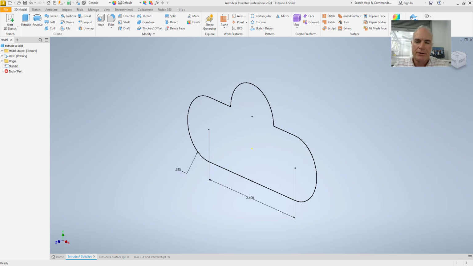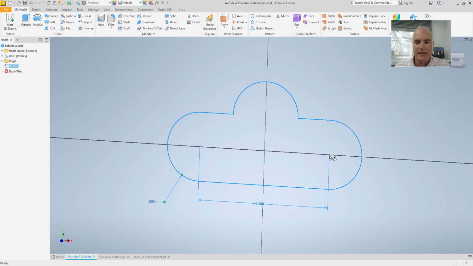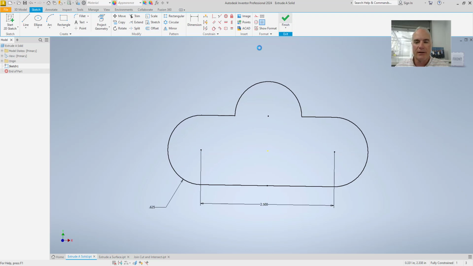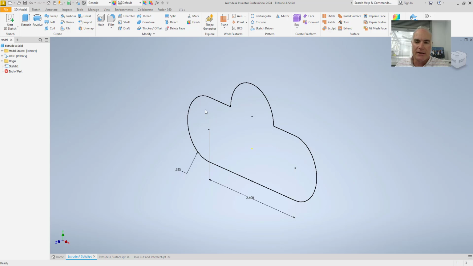When creating extrusions in Autodesk Inventor, you have to begin with a sketch. I always suggest that your sketches be completely constrained so that they will be more predictable when you make changes in the future. And we're going to look at a few different sketches that I have here. The first one for this part is just simply extruding a solid. If you look at this sketch, you'll see in the lower right hand corner that it is indeed fully constrained, so that if I were to change any of my dimensions, it would be completely predictable and behave in ways that I could expect.